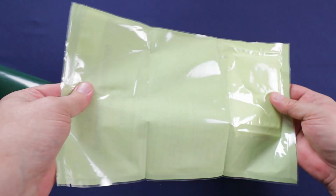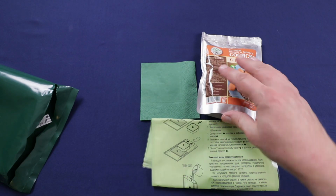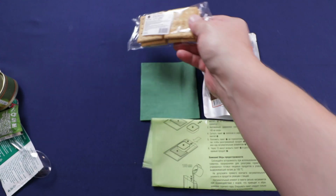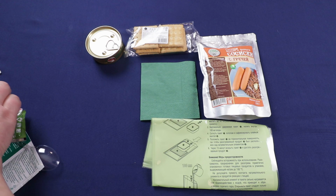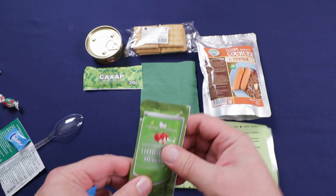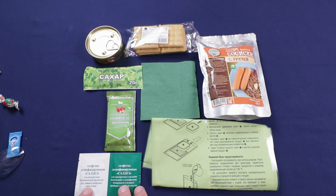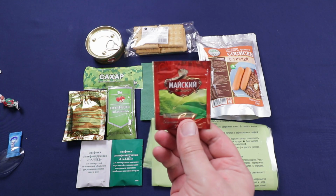Got a flameless ration heater. I'm just going to pour everything out here. We've got a pack of biscuits. I believe this is a can of liver pate. 20-gram pack of sugar. We've got our apple jam. A disinfectant wipe. We got one for, I believe this is utensils and train. We got one for our face and hands. Got our vitamin drink. A package of tea.